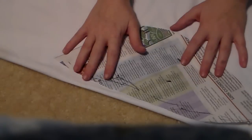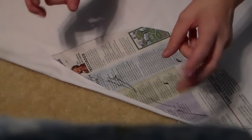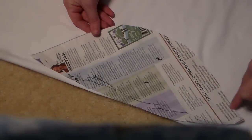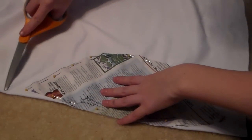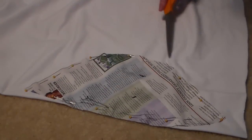Alright, so for these sleeves, what you're going to want to do is you're going to want to cut on the fold. That means that your fabric's gonna be folded over. And we're going to put the side that's gonna be facing out — that people are going to see — on the fold. And then this side will sew onto the actual costume. So we're going to pin this down and cut it out, cutting from here to here so that I can have a nice amount of seam allowance, cause we're going to need it for this.